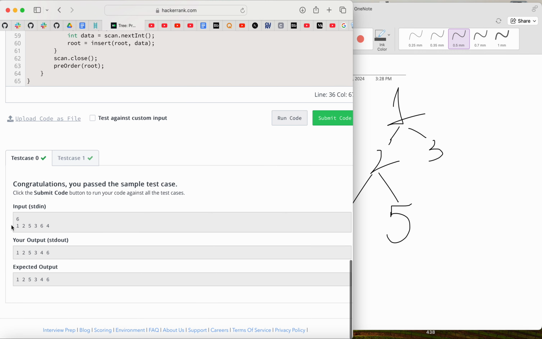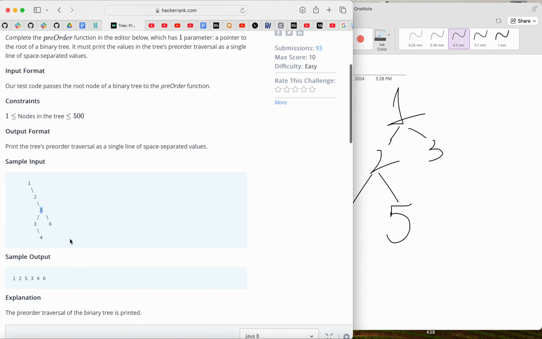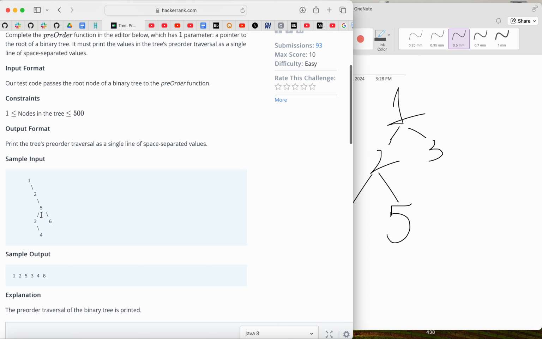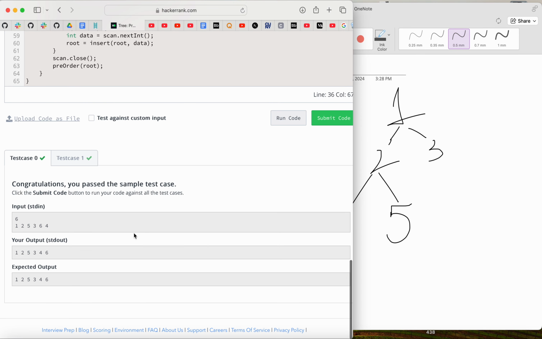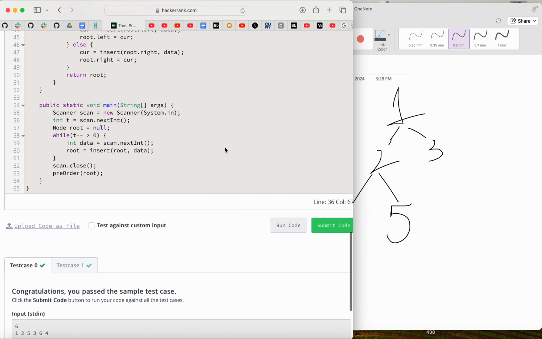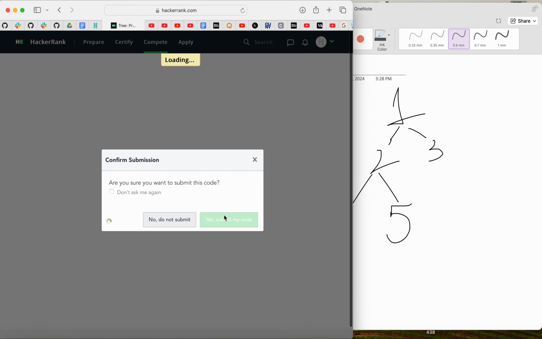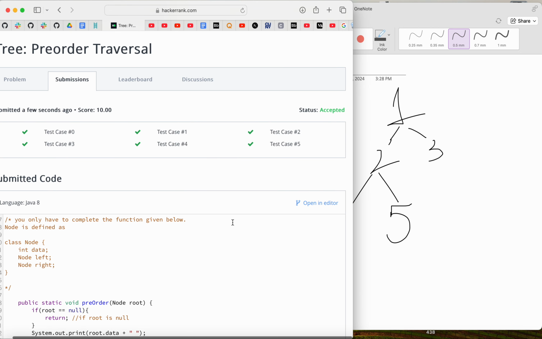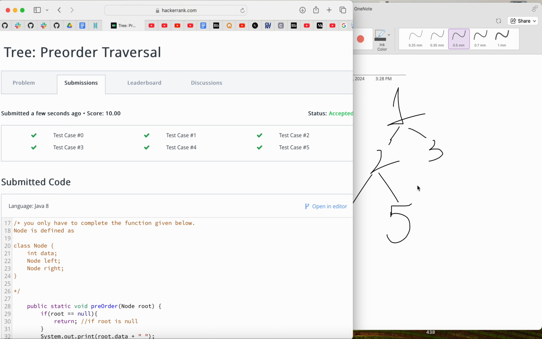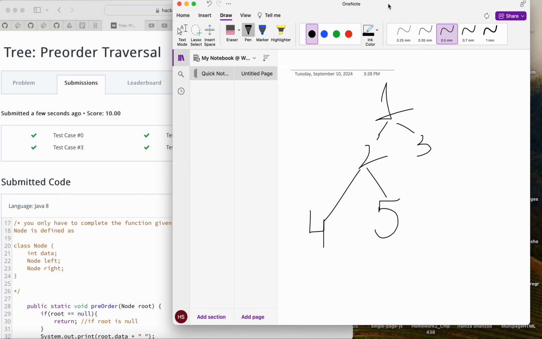So there you go. As you can see, this is the input 1 2 5 3 6 4 and the output 1 2 5 3 6 3 4 6, because remember we're going to print the 4, right? And then we're going to print 6 later because we're going to backtrack to 3 before 5, so that's why we have 4 here, and then the last one is 6. So now let me submit. Accepted.